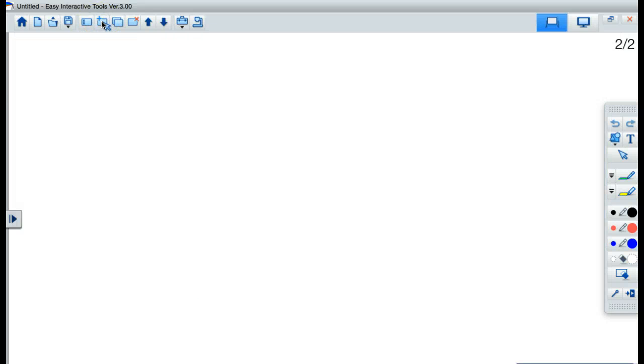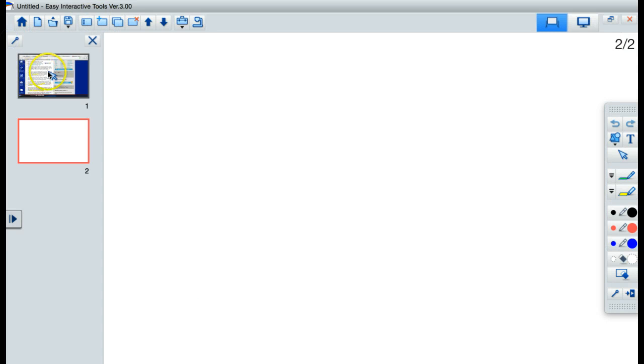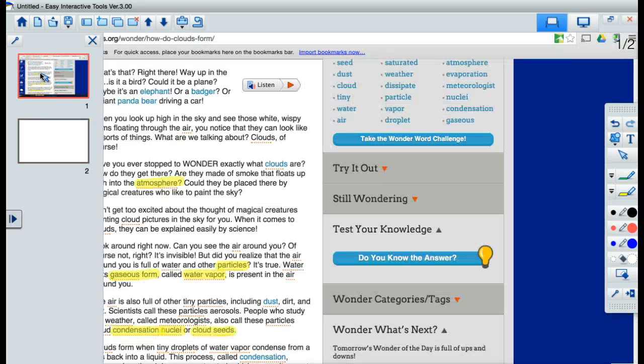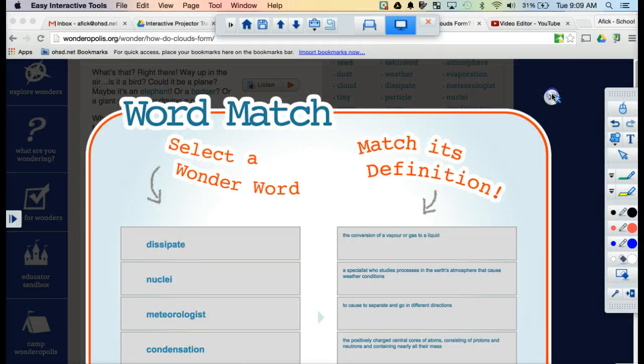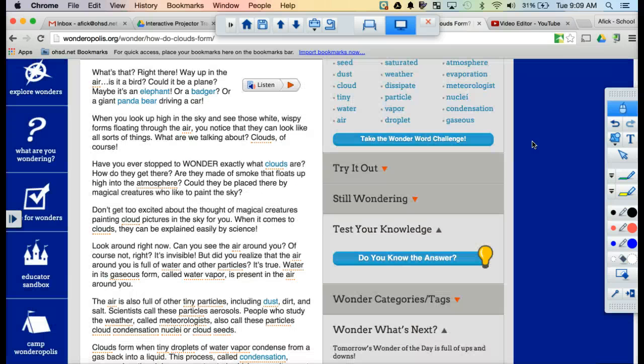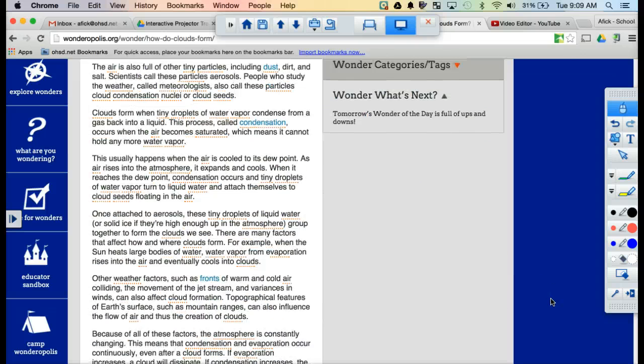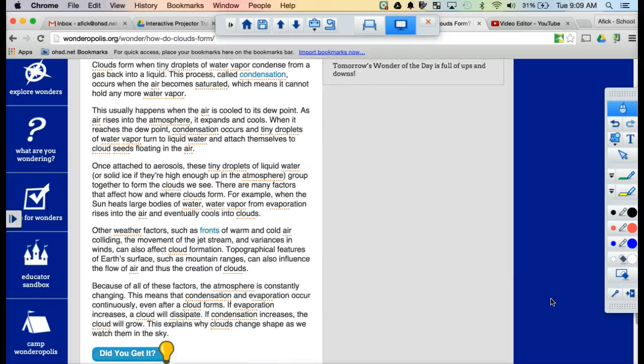Now I'm going to add another page to the whiteboard. And so I can see here's page 1 that has the first part of the work that we did, and page 2 is empty. I'm going to go back to the computer and model the practice one more time. Close this game that I opened up. Okay, so I can see the last full paragraph that we had ended in cloud seed. So I'm going to scroll down until that paragraph disappears so that my class can annotate the second part of the article. They can now highlight this part of the article.